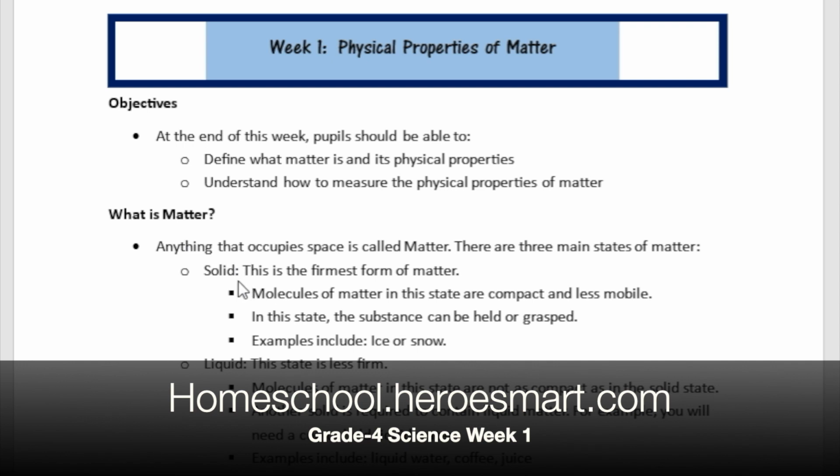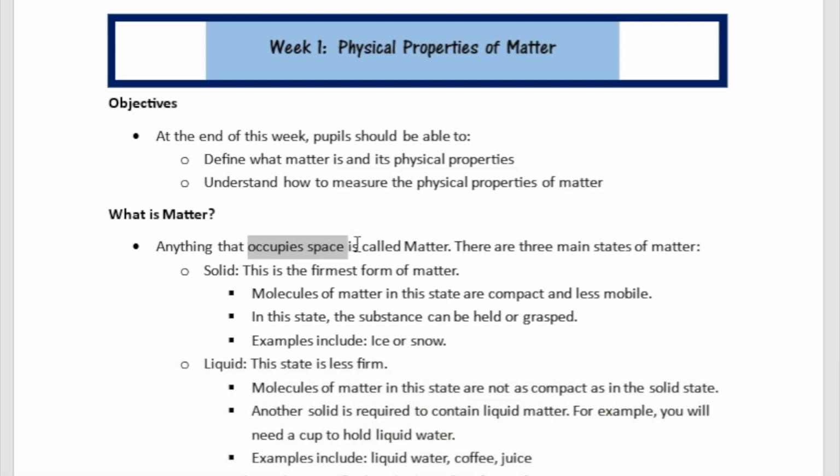You might have heard it before, but matter is anything that occupies space. Okay, so that's going to be a critical phrase over there. Anything that occupies space. So starting from anything like your pencil, like your book, like your table, like your chairs, like your water, even up to gas. Why? Everything that occupies space is going to be called matter. So pretty much like anything you can have in the realm of the natural.